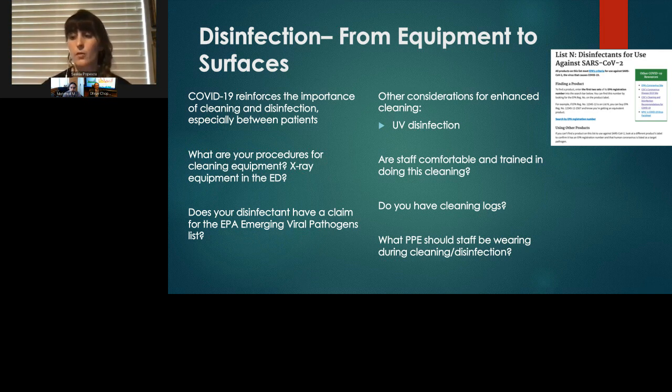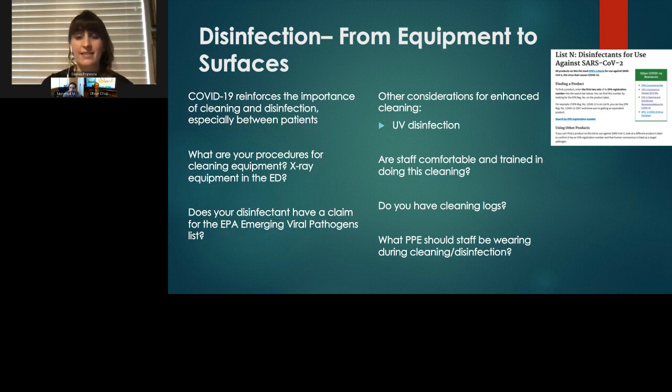And I really go back to the notion of, treat this as you would a normal isolation room. This isn't something like Ebola that requires a ton of enhanced measures. We know the tools that we have are effective against it. And what PPE would you use when entering and disinfecting that room? It's going to be the same. You don't need to get into a Tyvek suit and a PAPR and everything like that. That's not necessary. The cleaning tools you have are effective.